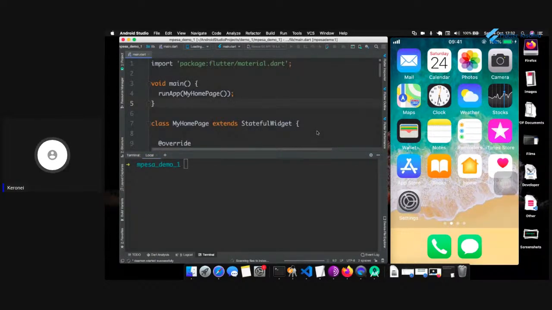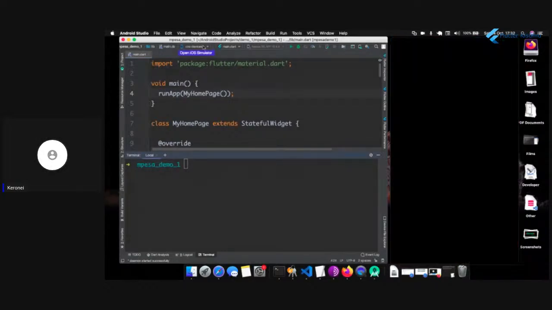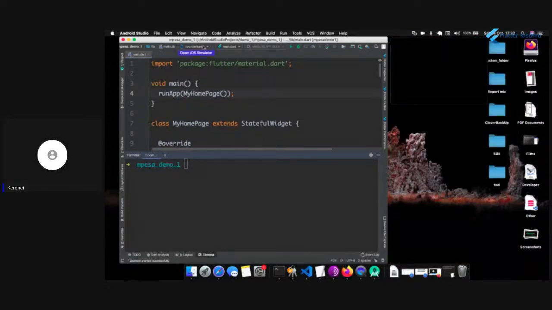So it's still loading. Once it picks up the phone, I think we can start. Yeah, I think it's coming. Let me just disconnect my phone. Back.